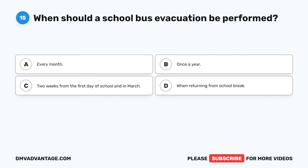Question 56: How often should a child's search be conducted? The correct answer is C, every time after the driver believes the last passenger has left the bus. Leaving a child unattended on a school bus is a serious matter and could lead to termination and criminal charges. A driver should never get off the bus until a child's search has been conducted. All seats should be checked on top and underneath. Many school buses have an alarm system requiring drivers to deactivate at the rear to ensure the search is conducted.